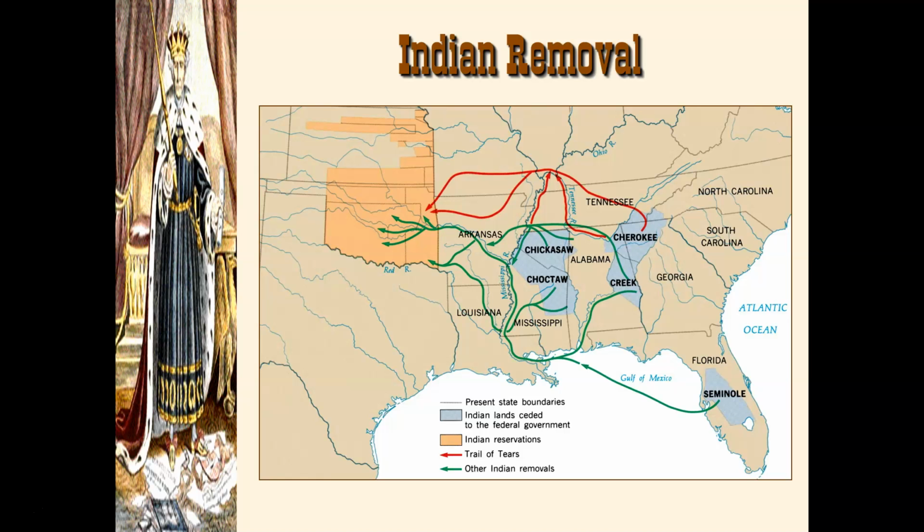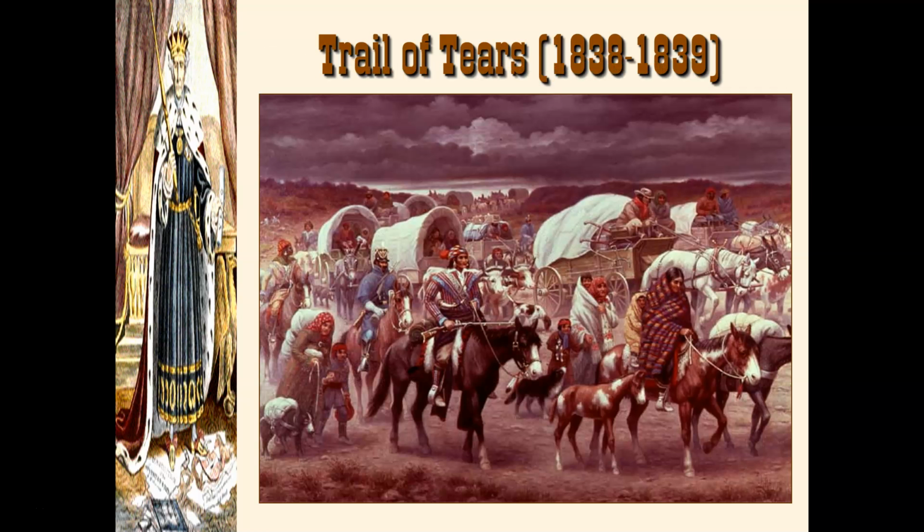For example, that red line that you see up there is the Trail of Tears, the removal of the Cherokee and some of the northern tribes through Tennessee into Kentucky and then across into Oklahoma. The Trail of Tears doesn't really get going until Martin Van Buren's administration. Its origins are in Jackson's administration, but it doesn't really get going until Van Buren's. But everybody blames it on Jackson anyway, and they should.